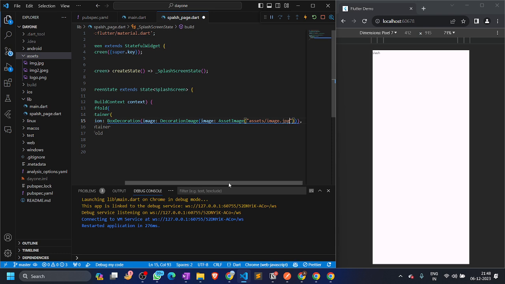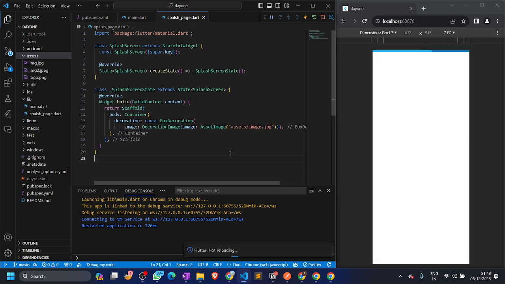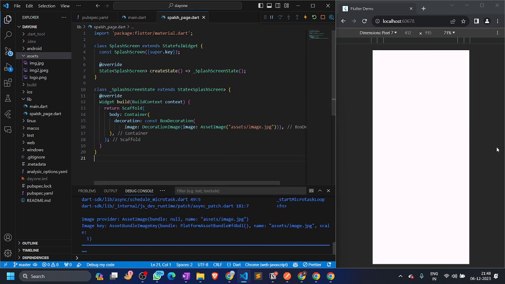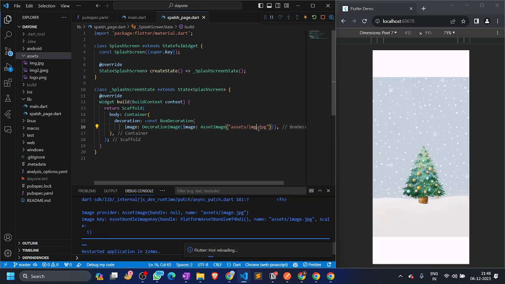Okay, so once you do this, your image will be visible. Okay, there must be some mistake, that's why it's giving us an error. So the name is not image.jpg, it's just image.